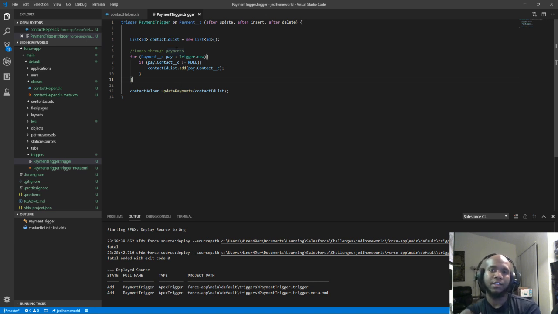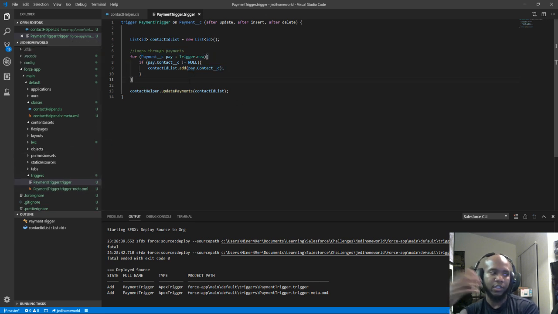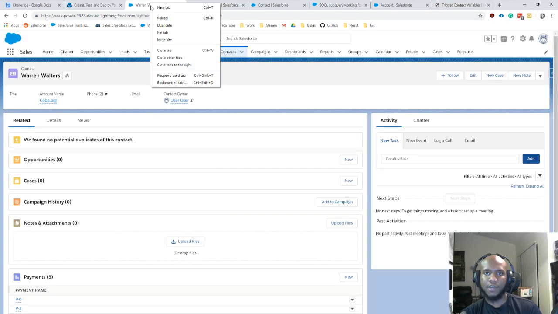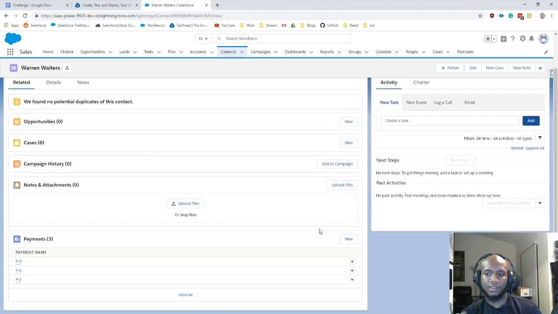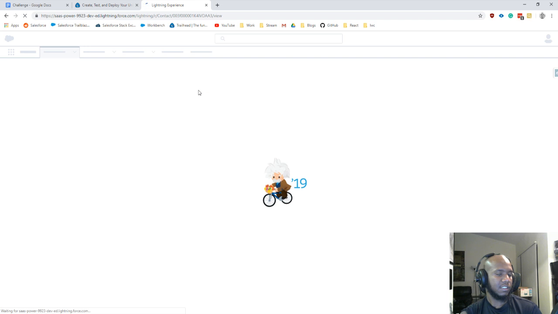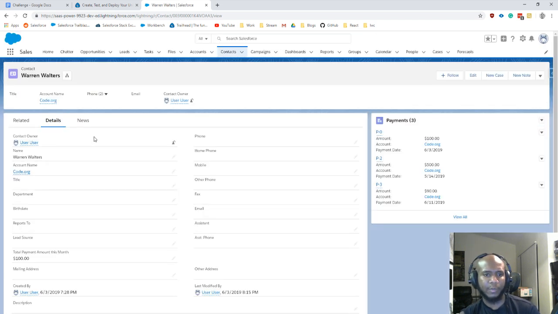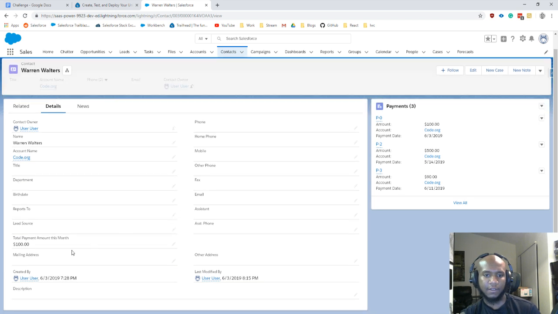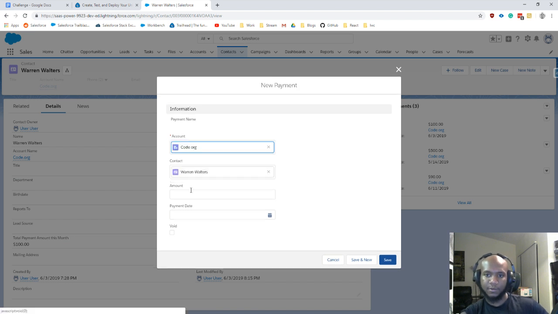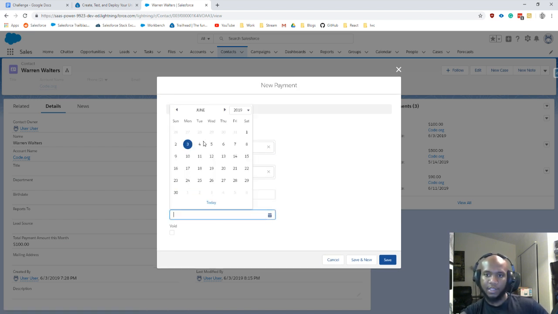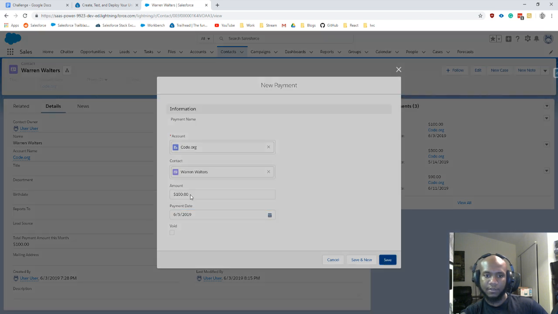Would I do filtering inside of a trigger class, or would I just do that in a framework itself? I may actually pull this out and put it into its own helper class to do full filtering, but for now we'll just leave this like this because it's getting late already. So now instead of me having to go into the backend like you saw, I can just create a new one here and cross my fingers that it's going to work. $100, put the payment date for today, and hit save.